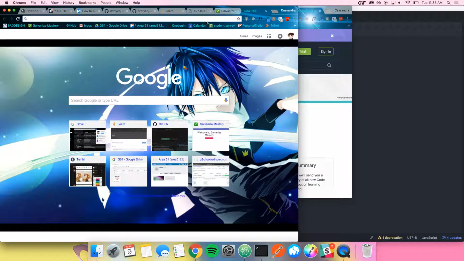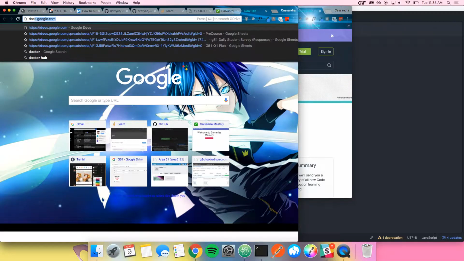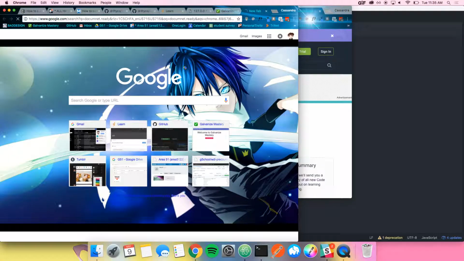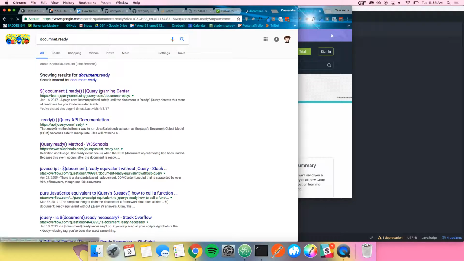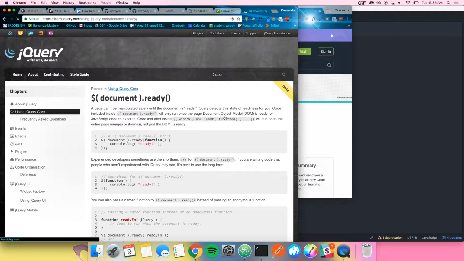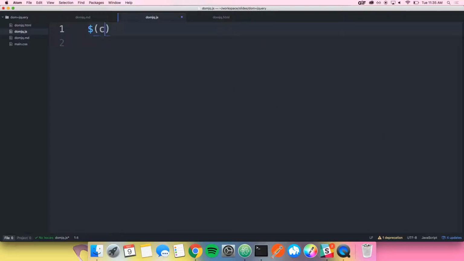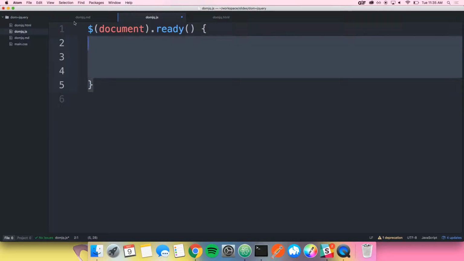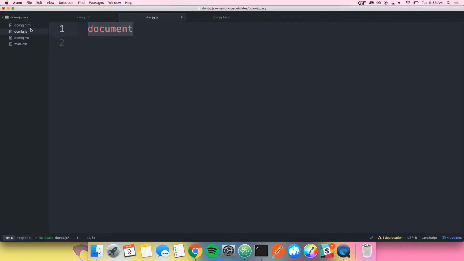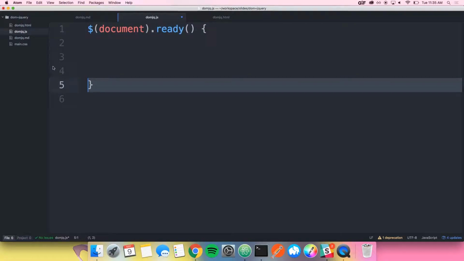So you're welcome to Google. I have to Google most of the time. I literally just type document.ready. It knows what I'm talking about. I can type that in. So I want the dollar sign, oops, if I can spell document. I'm selecting the whole document basically, .ready, and when it's ready, do this stuff. Okay? I'm sure there's a way, maybe you can just type document. There's always a way, but I just don't always know which one.